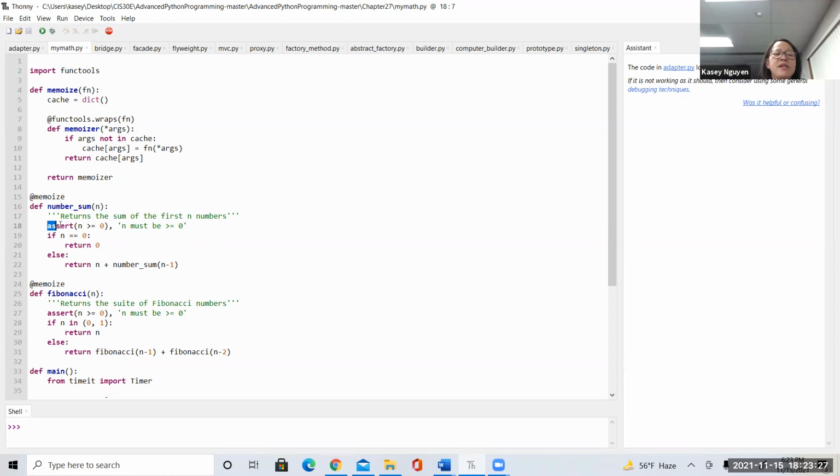Here we're going to use an assert method. If n is greater than or equal to 0, then n must be an integer that's above 0. If n is equal to 0, we would return n. Because if you think about Fibonacci, Fibonacci is a sum of the two prior numbers, right?